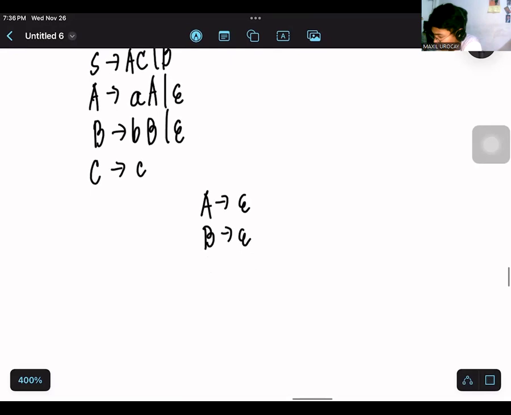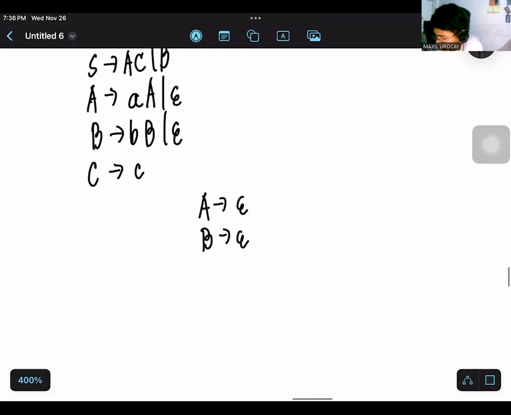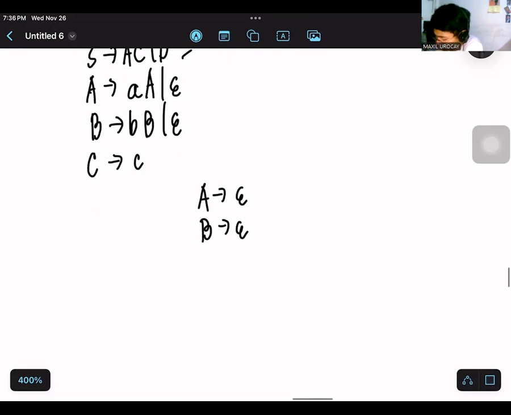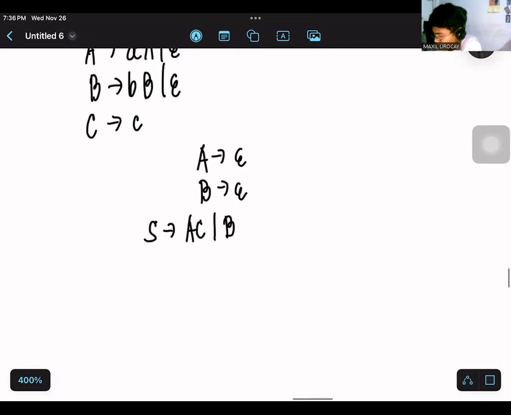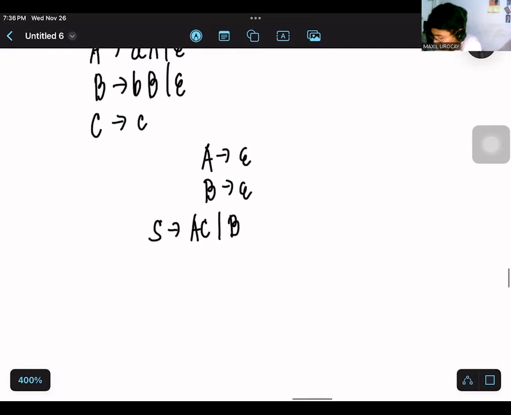Now, assessing this, we have to check this first. As AC and B. So for S to AC, it becomes either AC or C, since A is nullable.